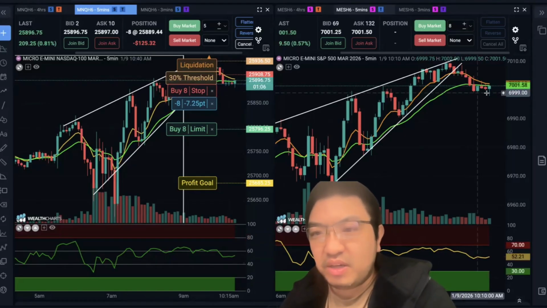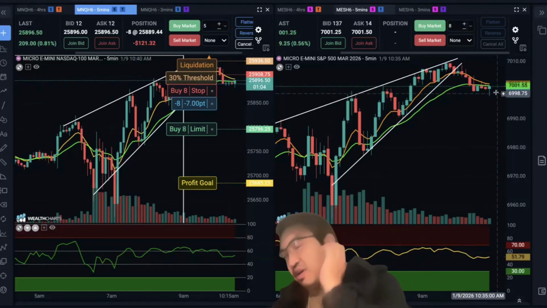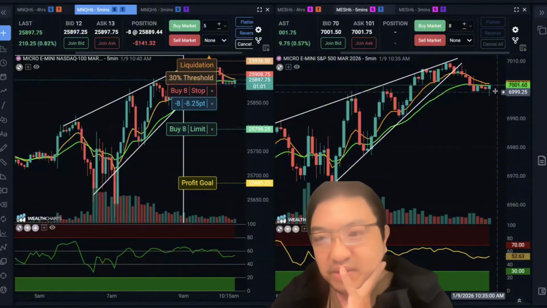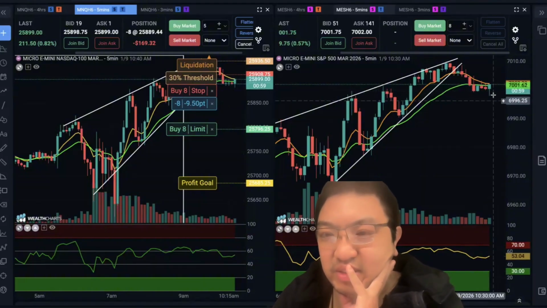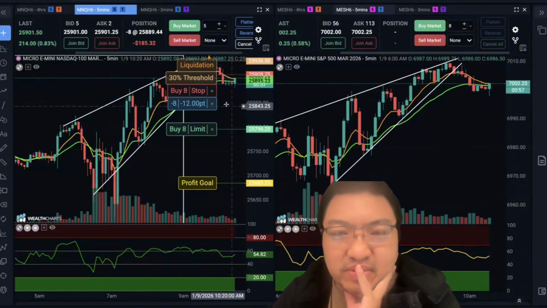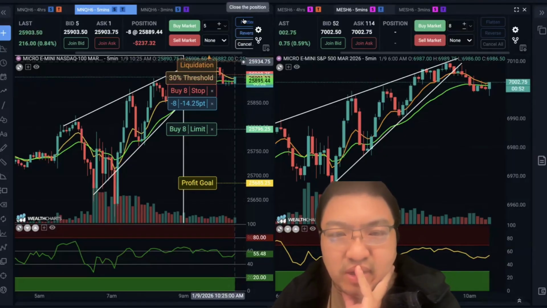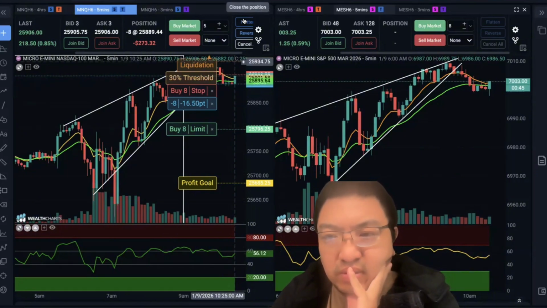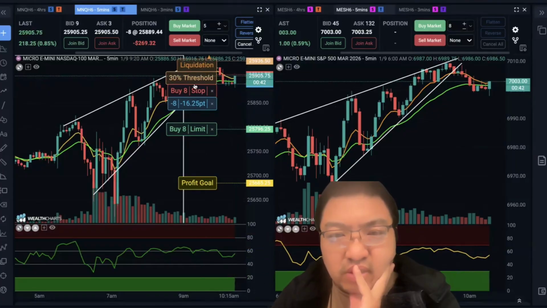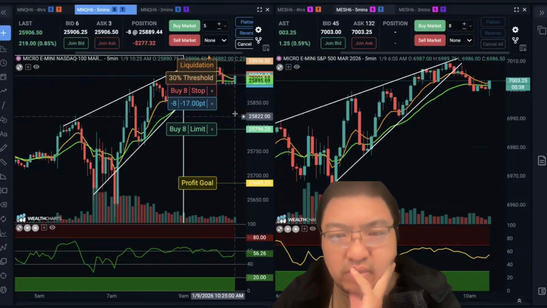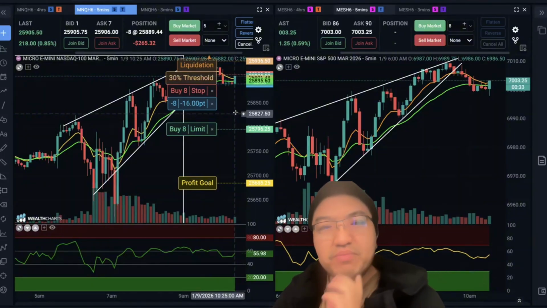Oh, ES break. It shows like it wants to break three something, but it looks like this is the liquidity squeeze and gonna go upward. It's gonna go upward to here. Let's see. If this is the liquidity squeeze, fool me again.